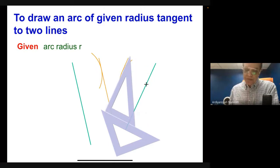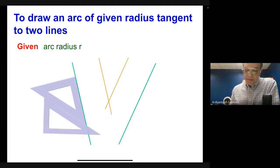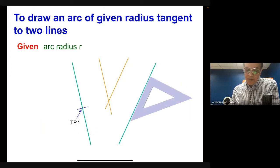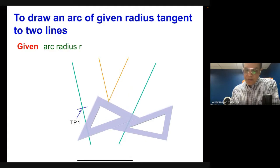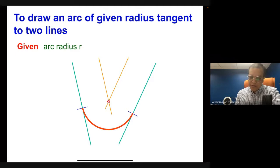Then you can move that one. Then you can have two lines. That is the point one, that is the point two. Then you can rotate, use your compass.